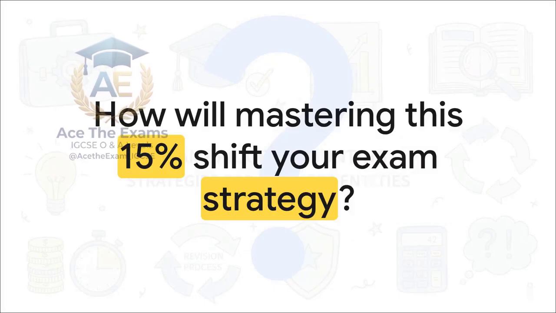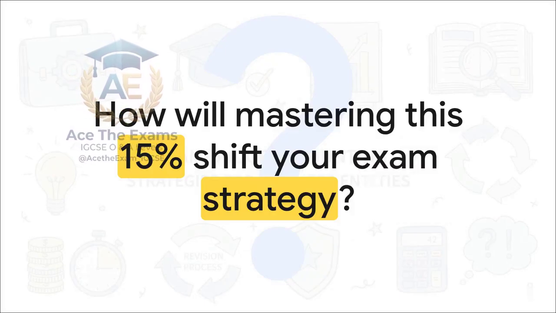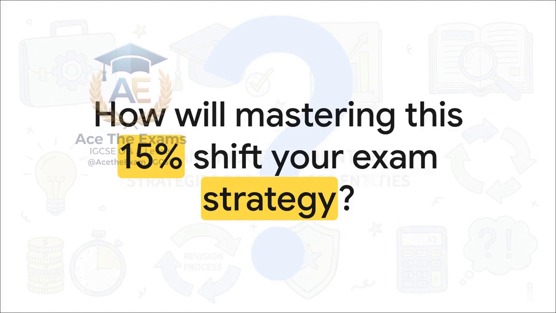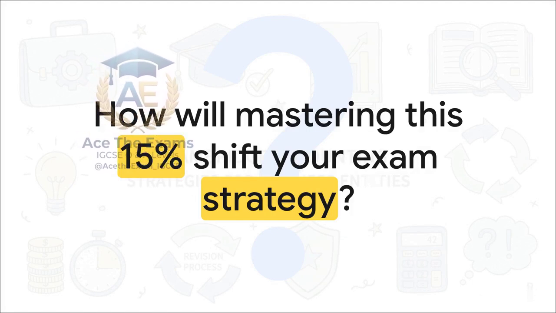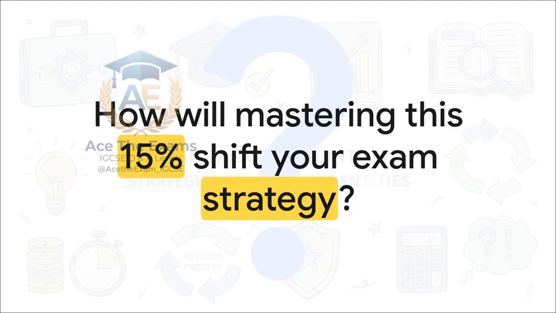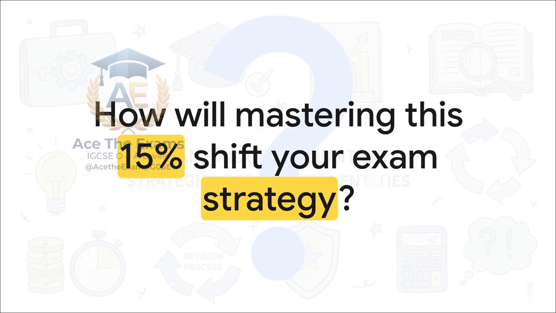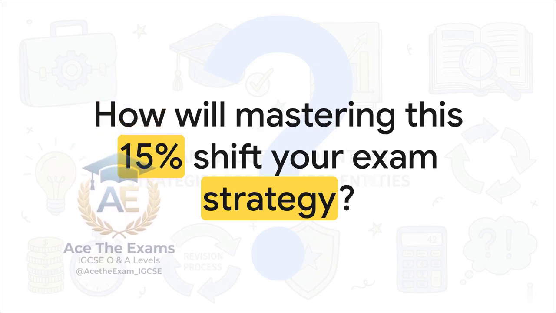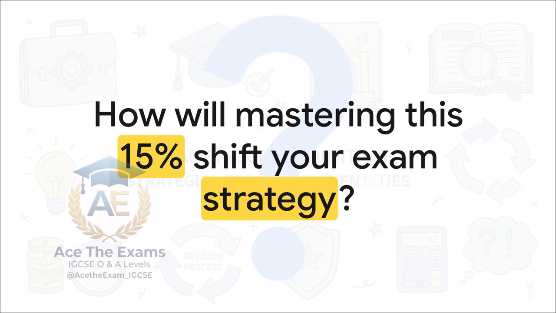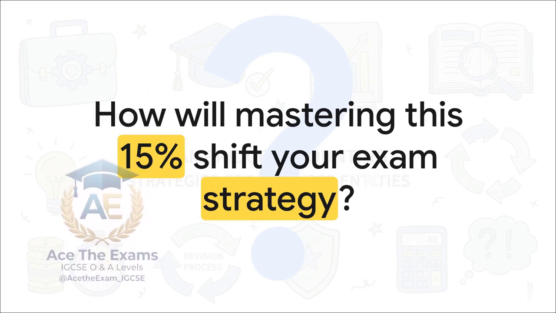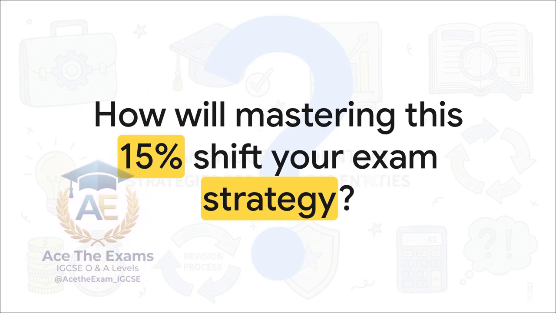So, knowing this strategic, examiner-level framework, how will mastering this 15% shift your overall exam strategy? We've covered the core pillars today: the 3-step question scan, the paragraph balance formula, and the last 5 minutes review checklist. You now know how to deploy precise definitions, balance those cognitive domains, and use the MethodMark framework as an ultimate safety net. Crushing Cambridge exams isn't about rote memorization. It requires consistent, elite strategy.